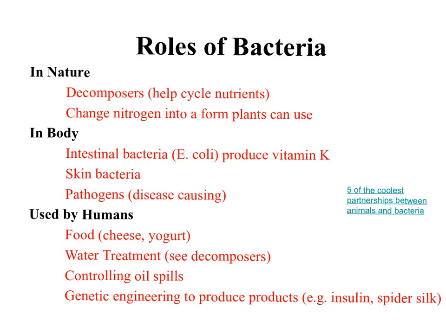Now, we started off this lesson talking about bacteria and how they've got a bad rap. We consider them to be germs or bad. But the reality is they're a really important part of the ecosystem in so many different ways. They're decomposers, so they help recycle nutrients. They're nitrogen fixating, which allows plants to acquire nutrients that they need.